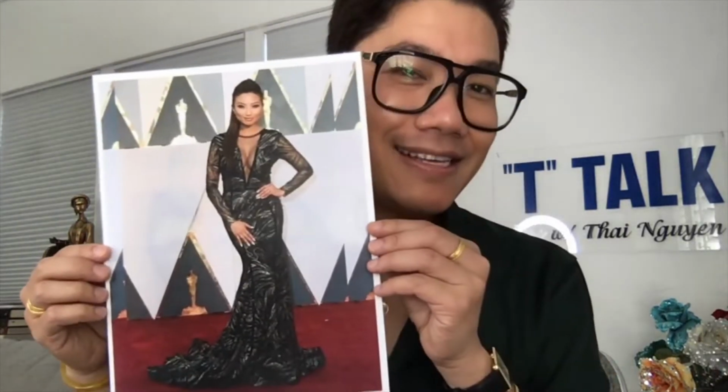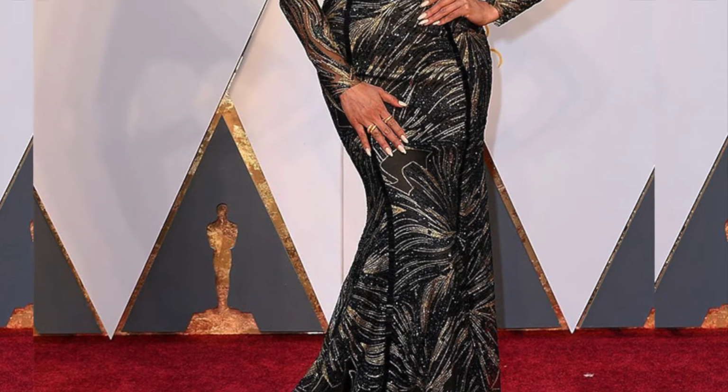I'm gonna sketch one more Thai Nguyen Atelier design worn by the amazing Vietnamese-American TV show host, Jeannie Mai, to the Academy Awards, the Oscars. There's Jeannie Mai. So this gorgeous gown fit Jeannie Mai amazing. You can tell it shows her hourglass body, and it's sexy yet very classy, and I'm so proud of her. She's doing amazing, and she's everywhere. Jeannie Mai and Mama Mai, I love them both.